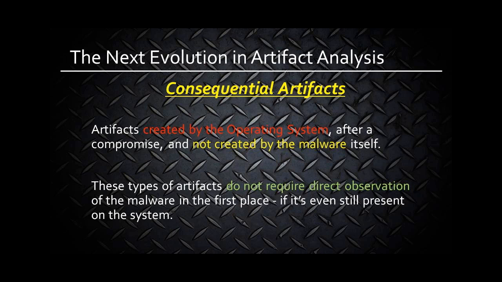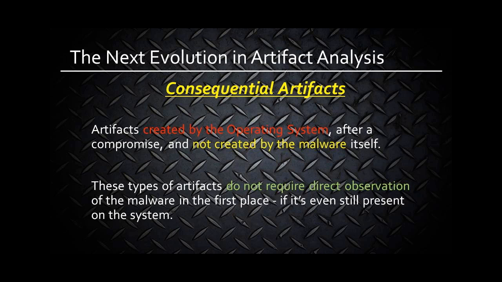Leveraging consequential artifacts is a way of finding issues without direct observation of what it is you're trying to find in the first place. Sounds kind of counterintuitive, but it's actually extremely powerful, because in all the instances where the malware is so well hidden that the tools you're using to observe it can't see it, or the malware has been cleaned up and it's been some degree of time, there are still an enormous number of artifacts out there that you can use, both in real time to detect compromises taking place in the first place, as well as long after the compromise has occurred, to piece things together.